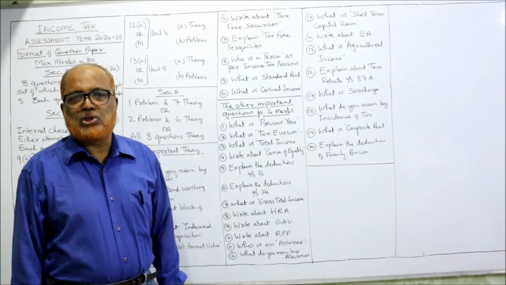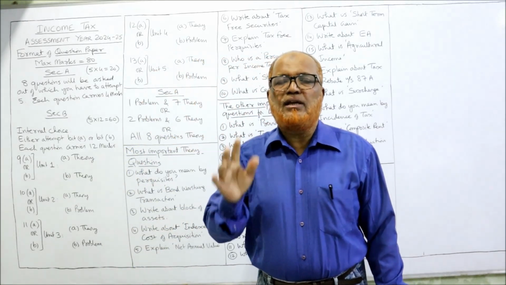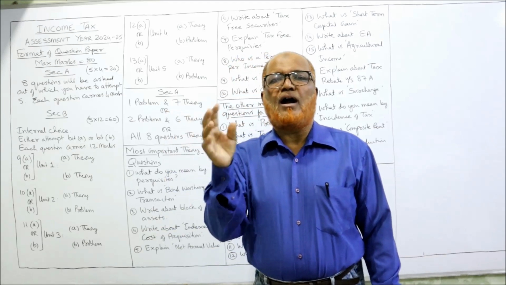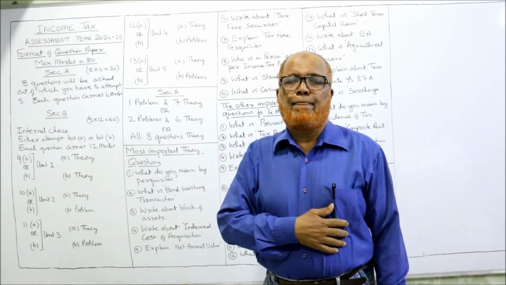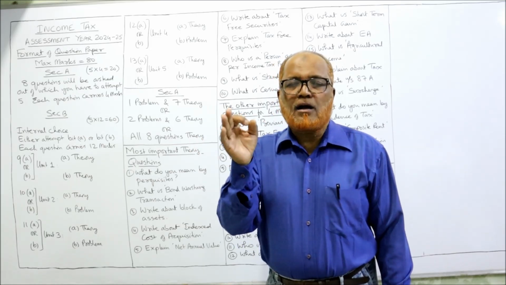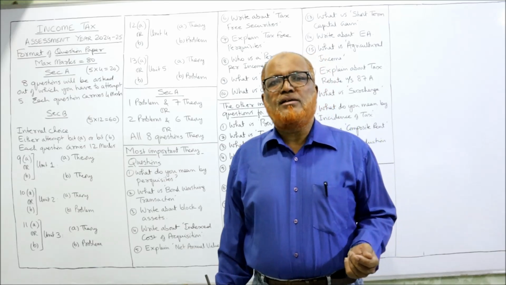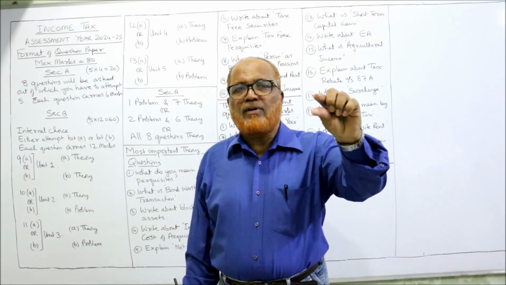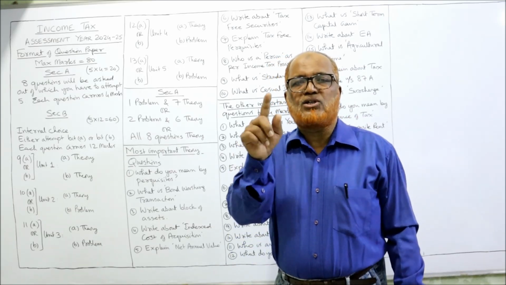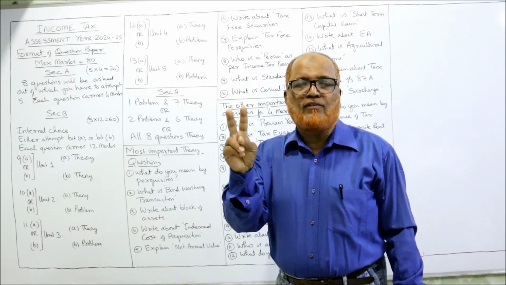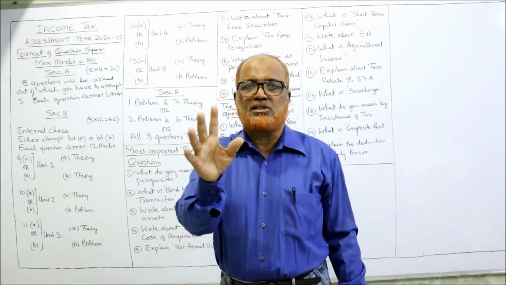Explain the deductions under section 16. This will be there in income from salary. After calculating gross income from salary, 3 deductions are given under section 16. The first is deduction under section 16(1)(a), that is standard deduction. This is a compulsory deduction for every employee who is having income from salary. The deduction is the least of the following 2: gross income from salary or 50,000 rupees. Write it down. Standard deduction under section 16(1)(a), least of the following 2, gross income from salary or 50,000. This is the first deduction under section 16(1)(a).